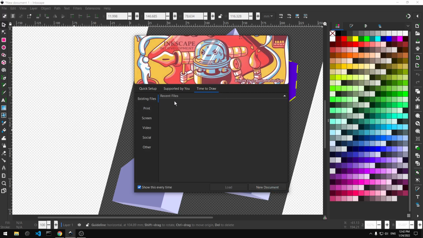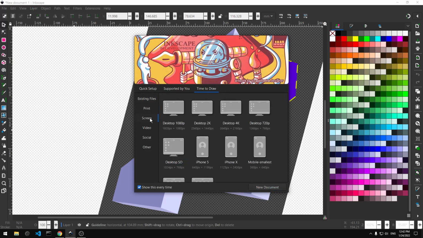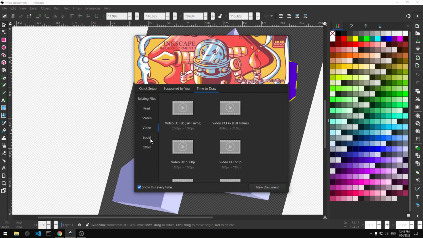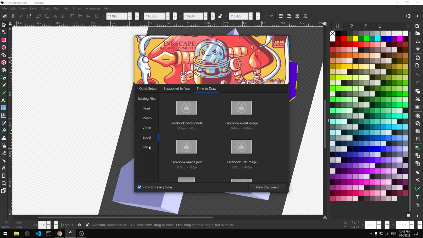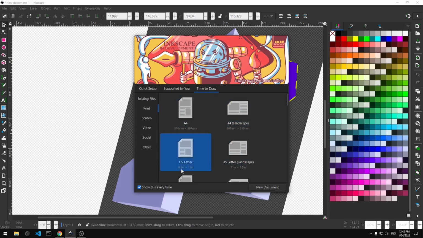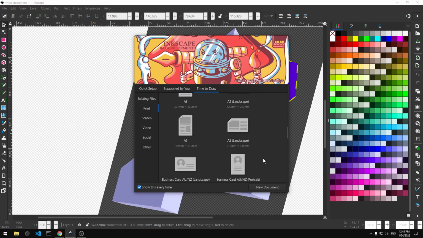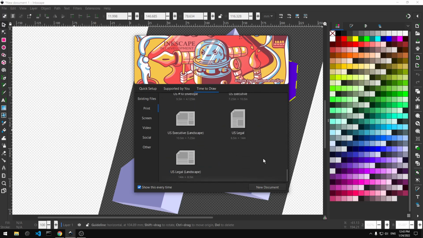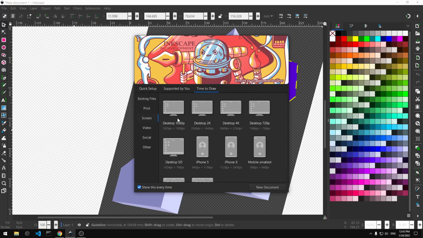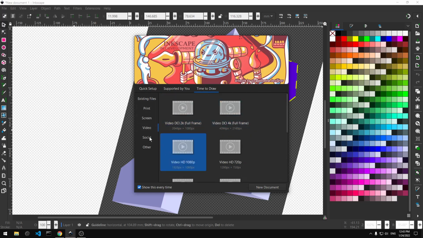Existing file if you have any. Print, screen, videos, social, and all that. Oh, okay. So you can get started with these document presets depending on your requirements. Choose one: screen or video, social.